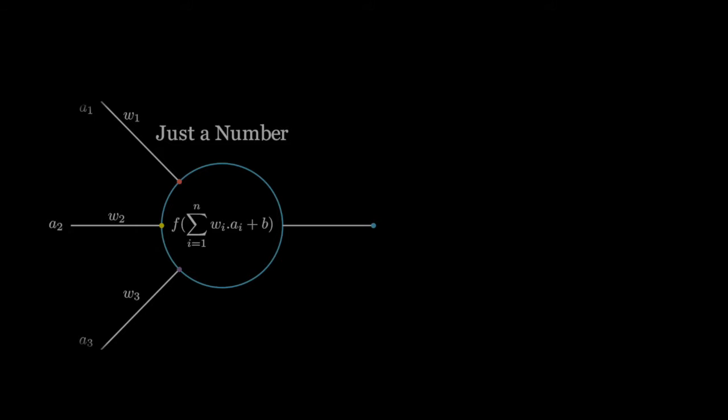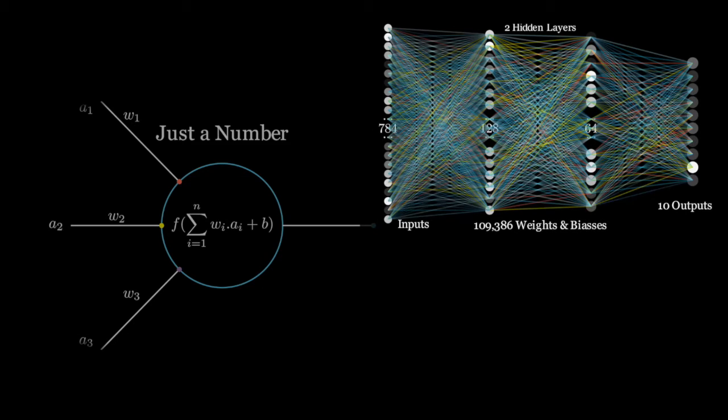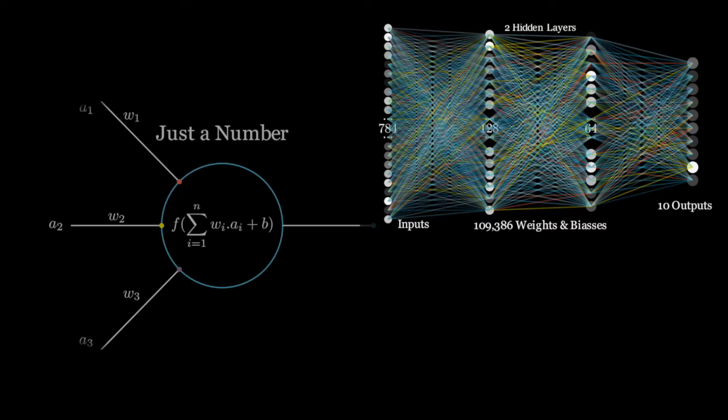The inputs come from some observation. In the case of vision, the pixel values of a camera, or from other neurons. This is the network bit of neural networks. These neurons stack into layers, with the outputs of one layer serving as the inputs to the next. As we add neurons to layers and add more layers to our network, we increase the number of weights and biases. These weights and biases serve as parameters that are nudged and tweaked.